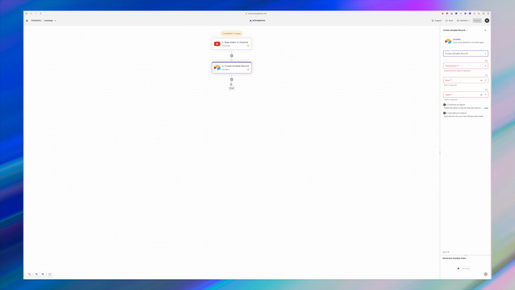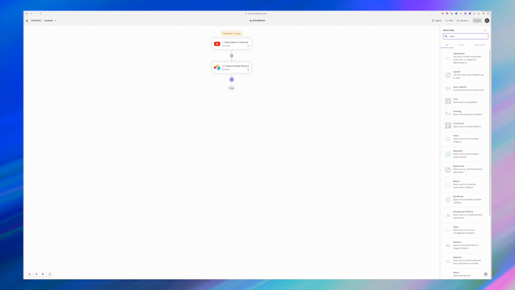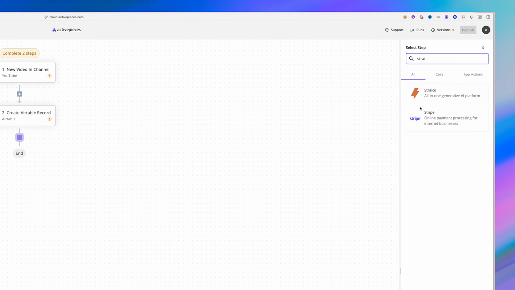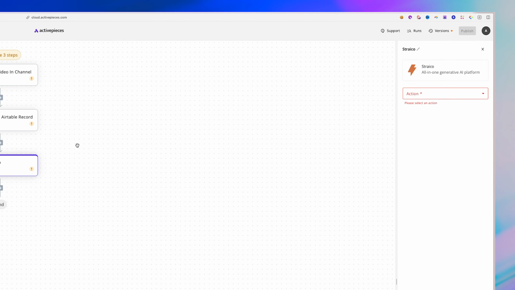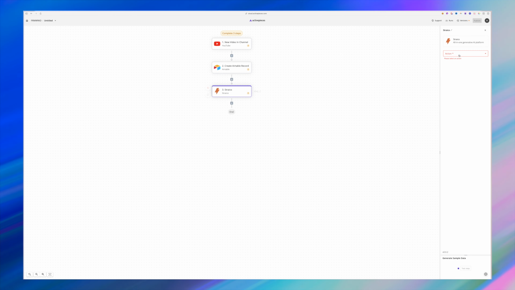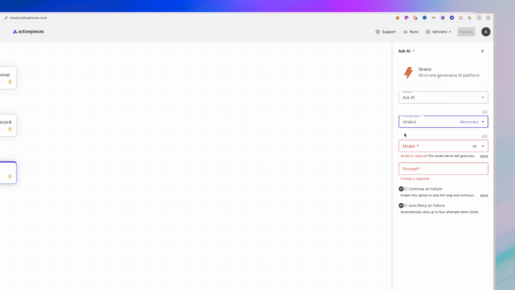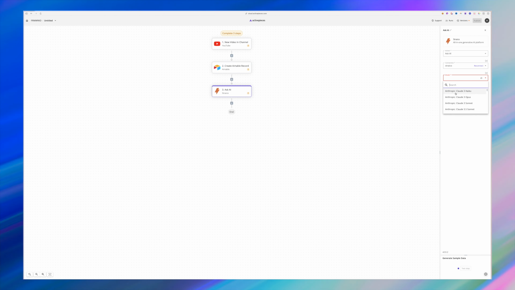The most popular choice is OpenAI or something like Claude. There are a ton of options out there, but here's a tip. I'd recommend checking out Strio over OpenAI. Why? It's simple. There's a new model coming out every week, and each time it beats the old one. It can be frustrating to have to keep changing your flow because of this. With Strio, you can switch models easily without all the hassle. You can just pop in your prompt and choose any model. Claude, Mistral, OpenAI, you name it.